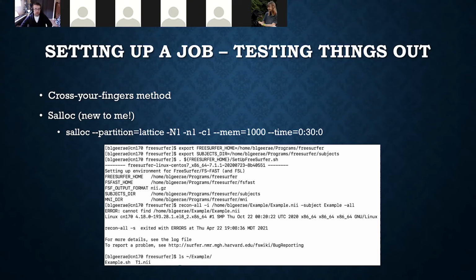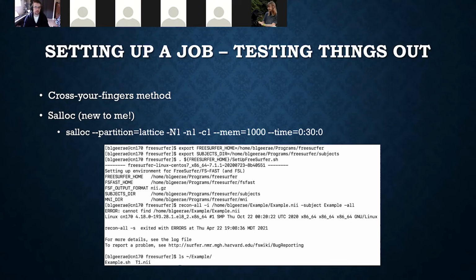And let me tell you, that is a hassle because actually figuring out what the errors were in your processing is time consuming. Computers are not the most clear communicators. They sometimes give you errors that don't make sense, or they just don't understand what it was that you were trying to say because of some syntax error. And anyway, it takes a lot of time to troubleshoot all the different errors that you could run into when you're setting up a job like this. Hopefully I've skipped some of those errors for you by providing that example job script template.